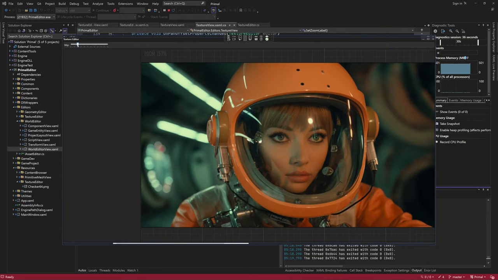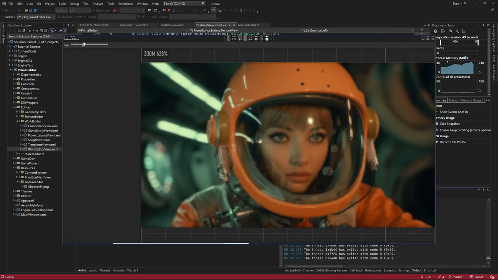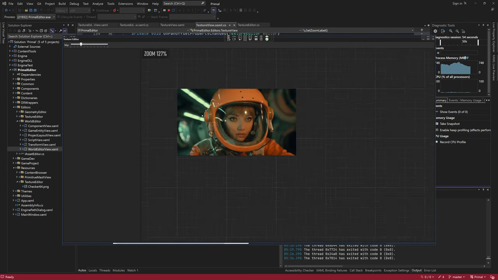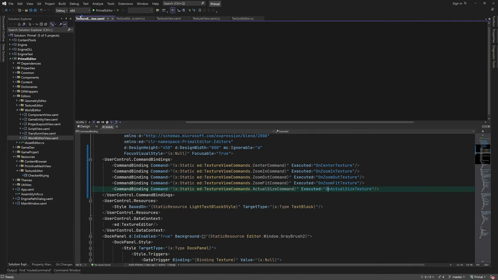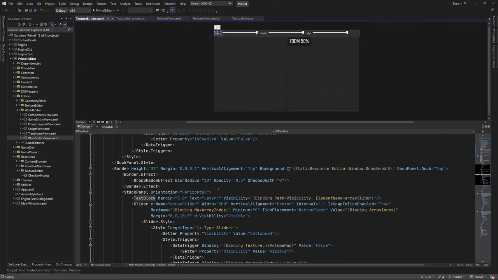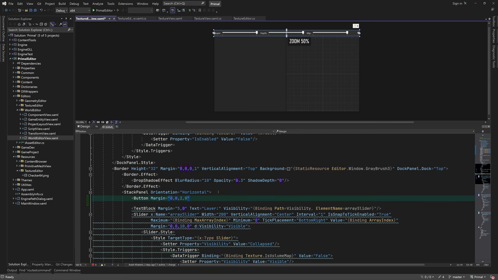It also works when the image size is changed when selecting a MIP level. It's a small thing, but it does add a lot to the user experience, in my opinion. The next topic is selecting RGB and alpha channels, or a combination of those. This is useful when we are working with a texture that's a combination of multiple textures.